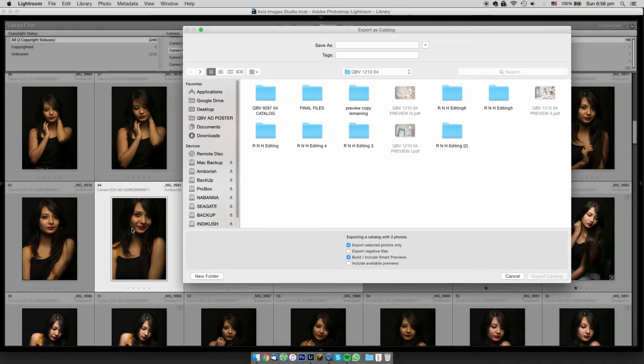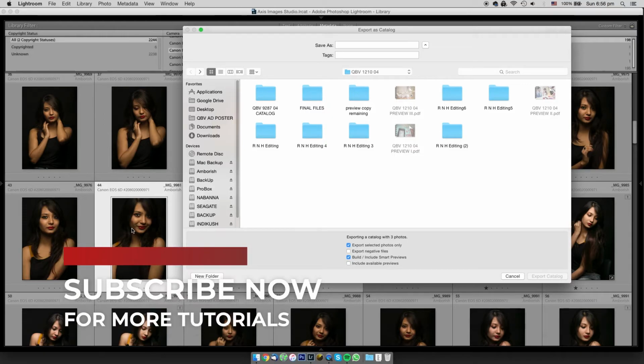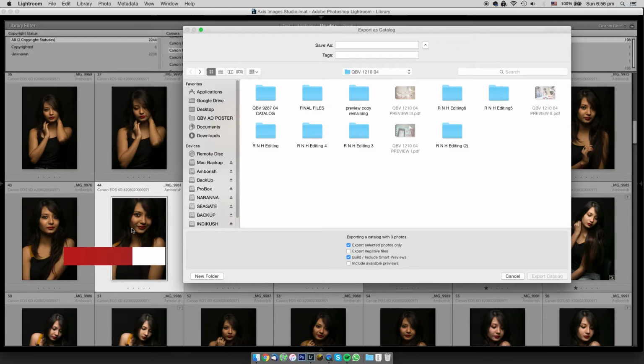So Lightroom will make a very small preview of around 800 or 1000 pixels and include that in the catalog and send it along with the catalog. So it will be very useful. The person who is receiving it, when they open up the catalog, will be able to see a very small preview or a thumbnail of the image that you have sent. So we will select these two options, and obviously you have to save the name.